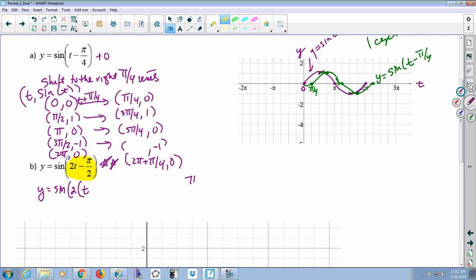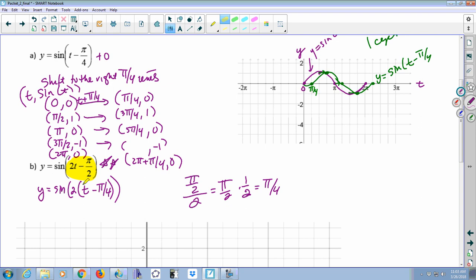And pi over 2 divided by 2 is the same as pi over 2 times 1/2, which is pi over 4. So to get your second term here, inside the parentheses, you divide whatever's there by the number you pull out. That's how you get this. This is arithmetic, folks, so hopefully you're okay with that. Pi divided by 2, divided by 2 again, is pi over 4.